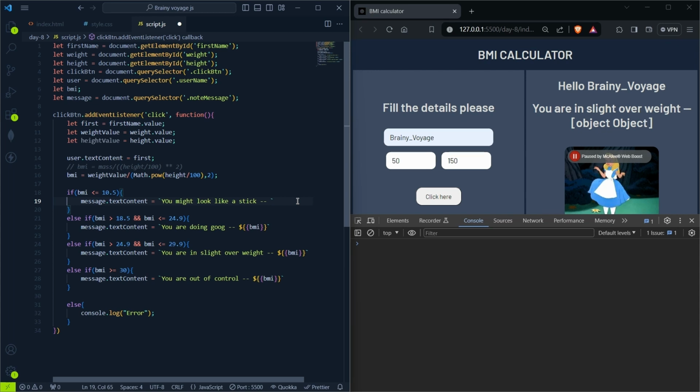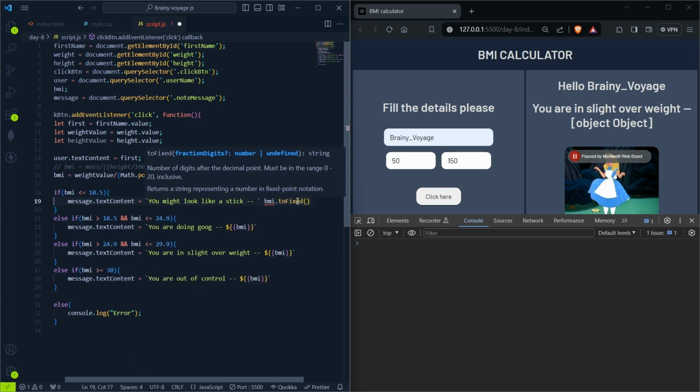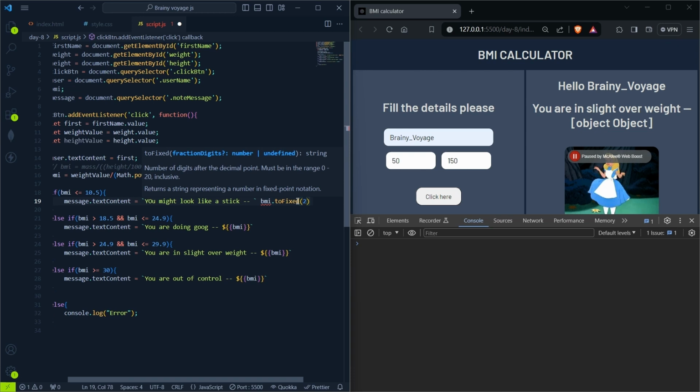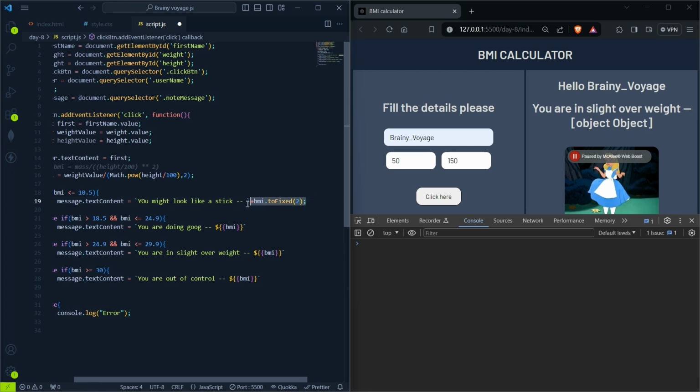I will fix my decimal values to 2 points. That will be the best. For that I should write BMI dot toFixed of 2 positions, and here I should add a plus symbol, and the same thing follows here. So I will just copy and paste.